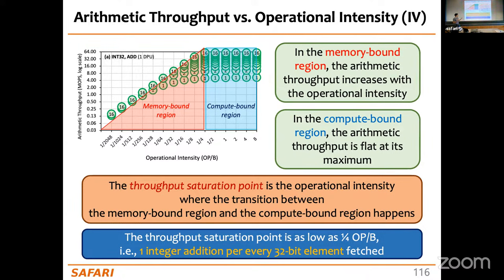So what this basically represents is that most real workloads will be in the compute bound region, meaning they are no longer memory bound. They are no longer limited by the access to memory, they are limited by the available compute resources, because you are already hitting the peak performance in some sense. Okay, let me know if there are any questions. And let's continue in 15 minutes.